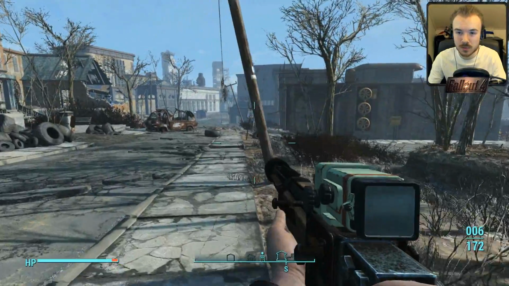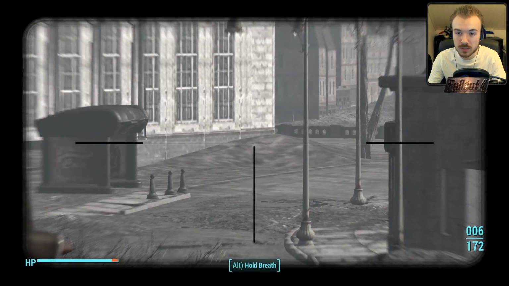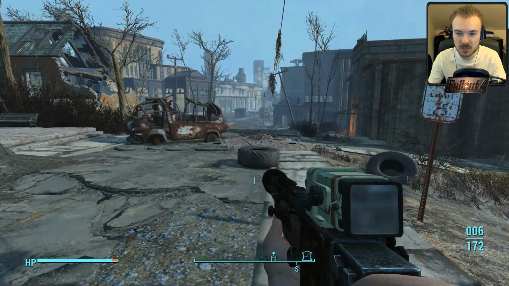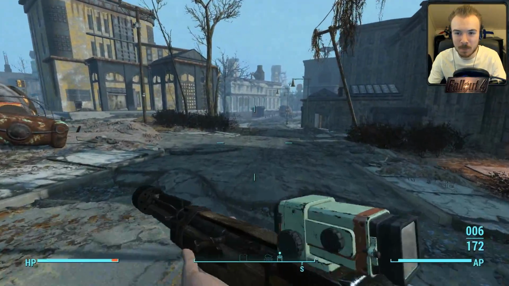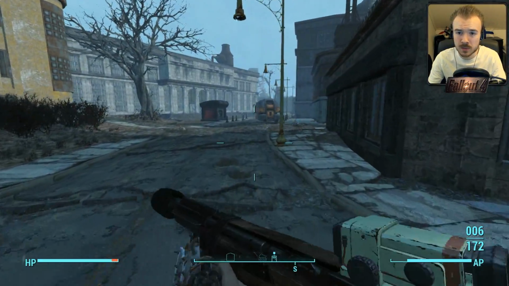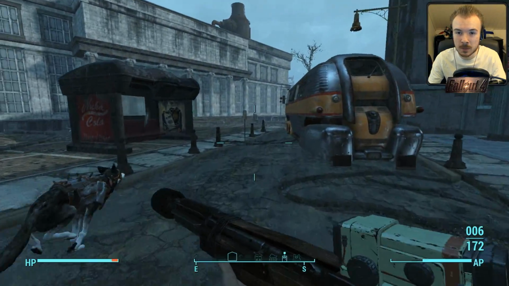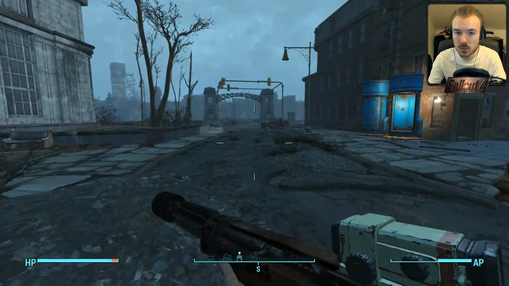So, the LDR 3.0. We really haven't been able to test it out too much. We have a new barrel on it now, which should keep it pretty stable. Oh, yeah. Okay, I should not have zoomed over there. Really should not have zoomed over there. So I'm curious to try it out. Fraternal Post 15. We're gonna have to be passing by some of these places, I guess, because I mean, just exploring 2 places and that's a full episode right there. Let's try and get to Diamond City and get some progress done.